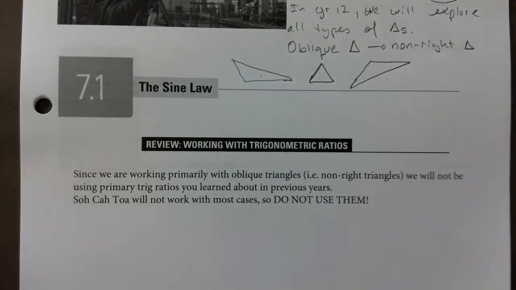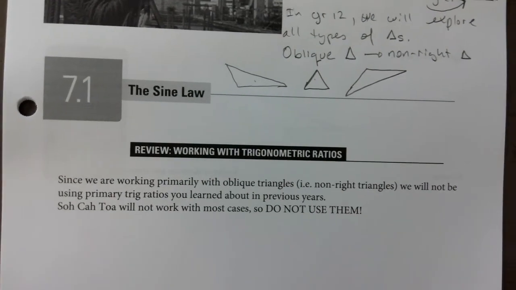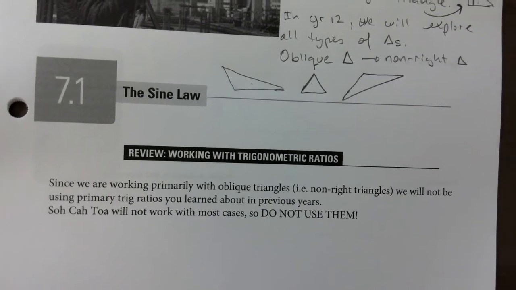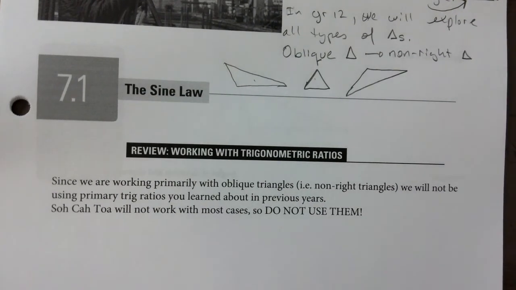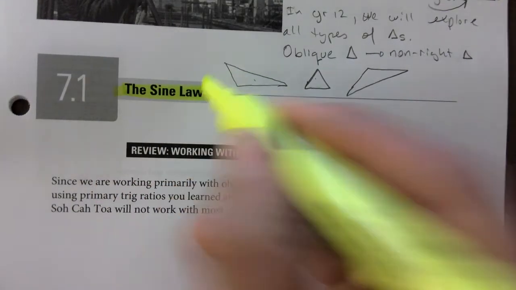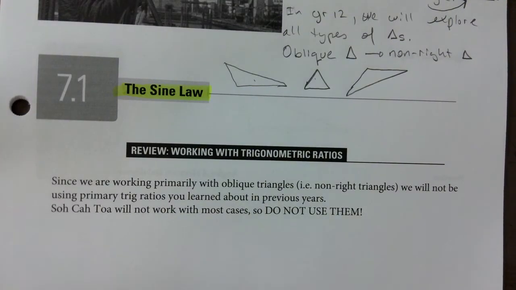Okay. So the first one is sine law. I'm telling you already, there's going to be sine law and cosine law. That's it. There's no tangent law if you're waiting for that third. Sine law and cosine law allow us to solve for any type of triangle. Okay. So this is our first law that we're going to cover.